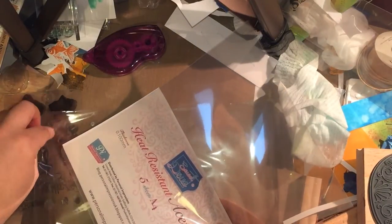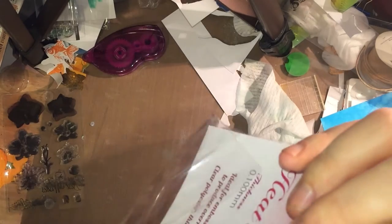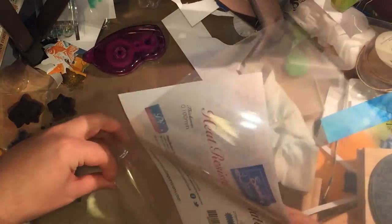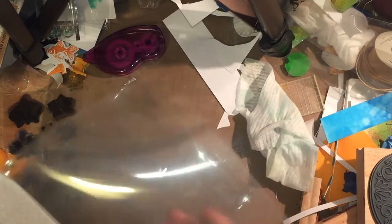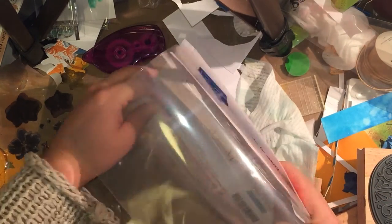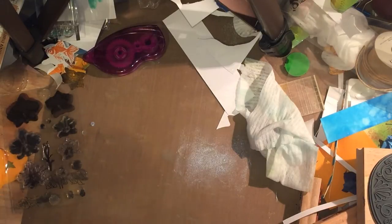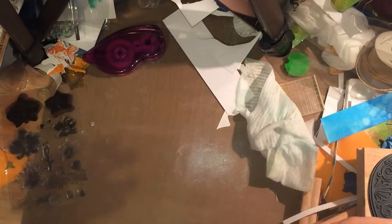I recognize this because one of the corners is cut rounded — this is exactly the same stuff we used to buy as laser copier acetate, because that was heat resistant. It looks a bit fuzzy because it's got anti-static powder already on it from the manufacturers. I'm guessing Personal Impressions have bought up all the laser acetate that no longer sells, because we used to buy it for doing presentations. So this stuff is a total rip-off, and if you've got laser toner acetate I suggest you use that.